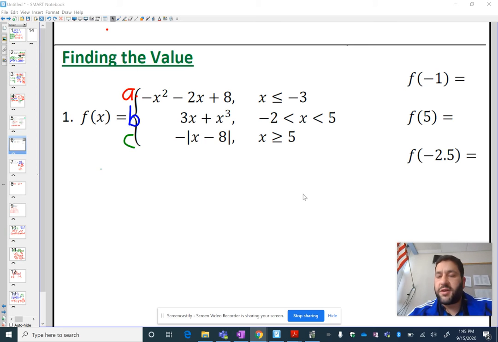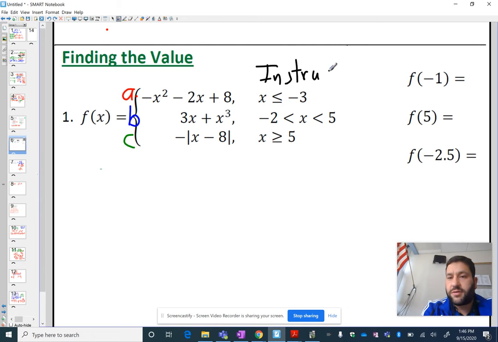All right, so now we're going to start taking a look at what piecewise functions are. Piecewise functions is a very, very fancy way of saying that the situation we're looking at, the graph we're looking at, is made up of a bunch of different pieces based on where it is in the graph. So one of the most important things for piecewise functions is your inequalities. These are your instructions, okay, right here.